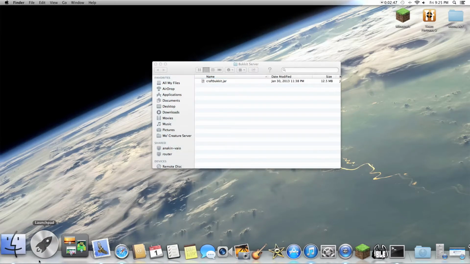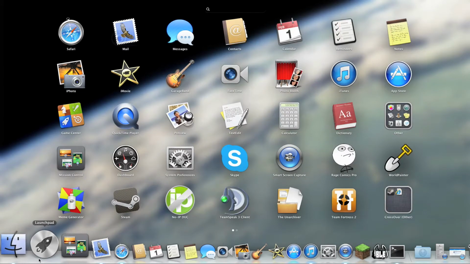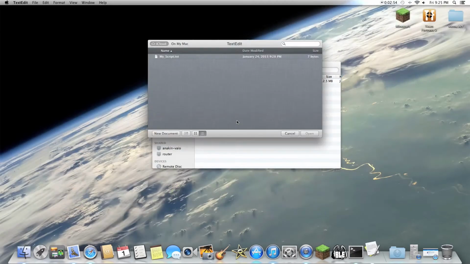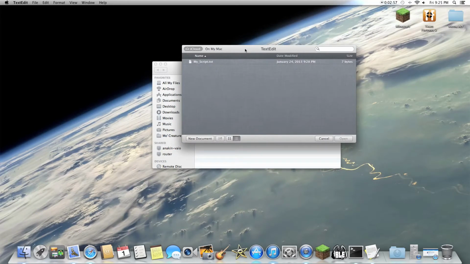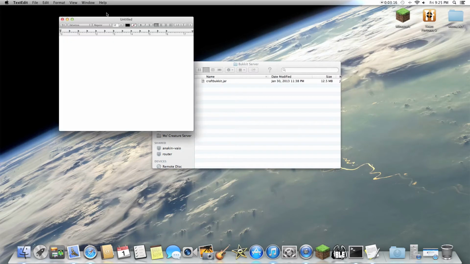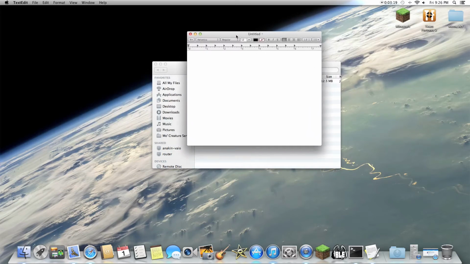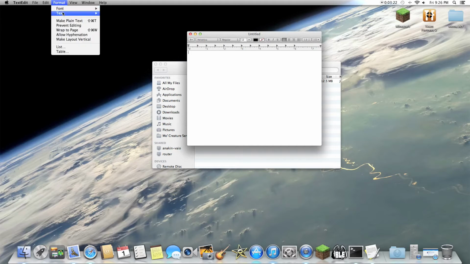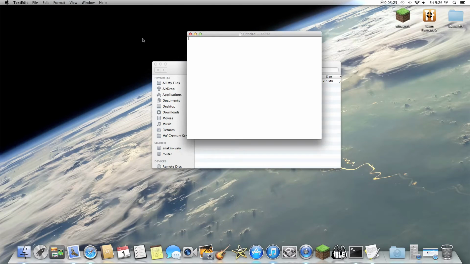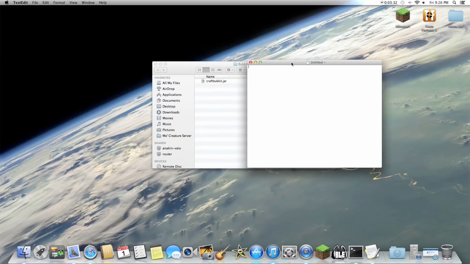So what we're gonna do next is go to Launchpad or Finder, whatever you like, and open up TextEdit. It should come default with Mac. There are a lot of other text sources that you can use, like TextMate, which is mainly for making scripts, like with HTML coding, JavaScript or COBOL. And here we're just going to create a new document, and you see it like this. This is not the format we wanted. We're going to go to Format up here. We're going to make plain text, or you can do Command T, and it should make it plain text. And we're just going to put this right here.